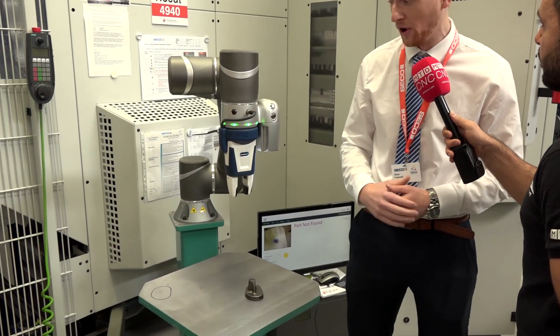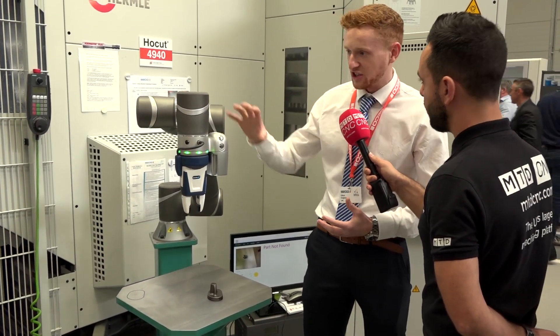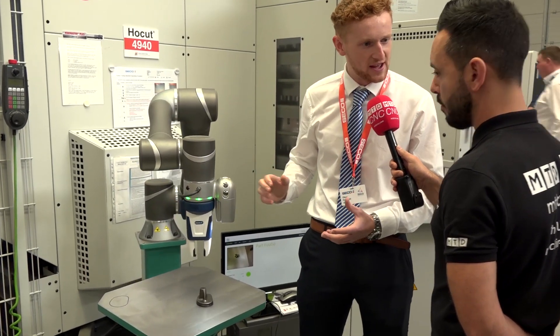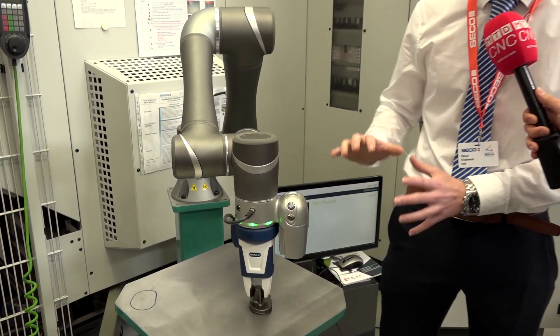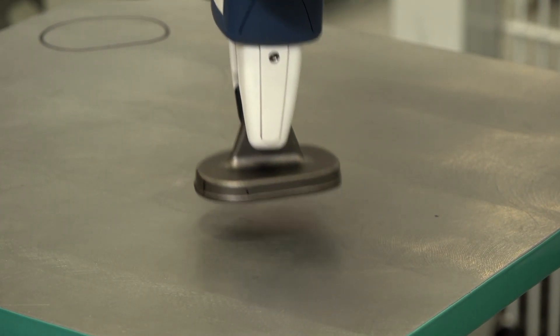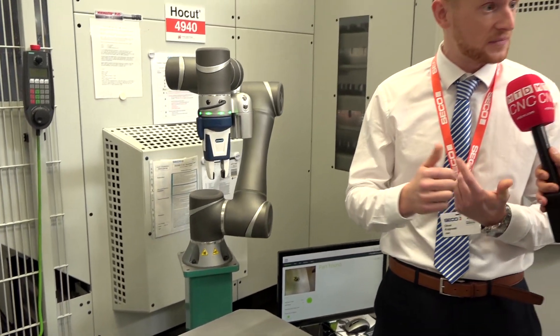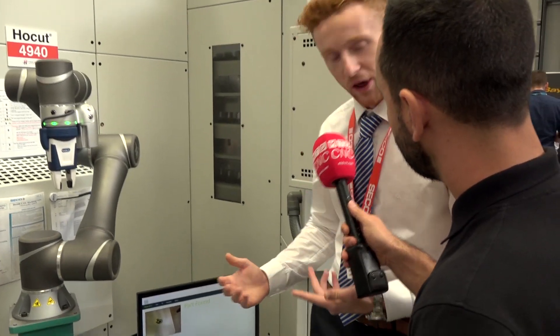There are a few things that are unique in the products and also in the way we're going about the sales strategy we've put together for it. Typically it is a six-axis robot, as you've seen elsewhere. It's got force sensing between the joints, which gives you added safety, and you've got the vision as well. So you don't have to have the same sort of safety systems in place as you would with a typical industrial robot. Your other advantage is it's easy to use, easy to program — you've got a flowchart environment to program it in, it's very intuitive. So it doesn't take a highly complex and skilled robotics engineer to program one of these.